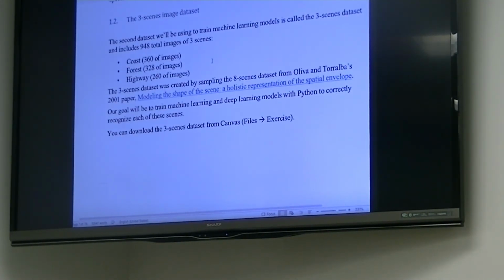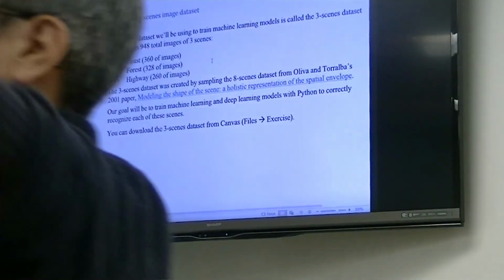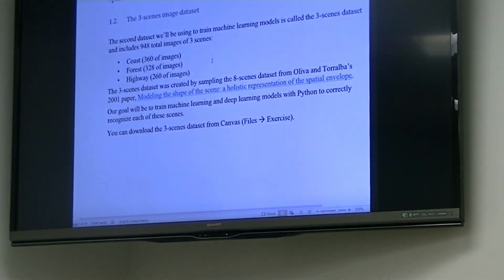And in the 3-scene image data set, there are 3 classes. In this case, the data itself is the image, so we cannot line up the images line by line. Instead, one file is one data, one file is one instance. The label is the folder name.